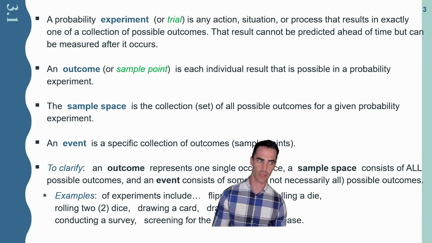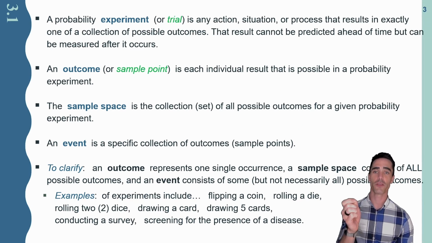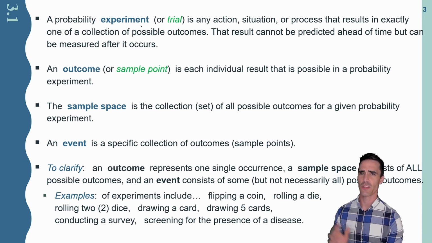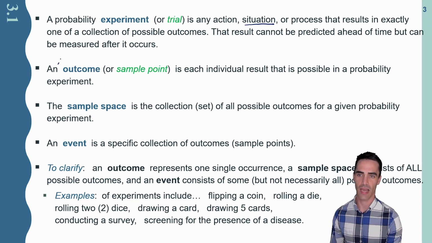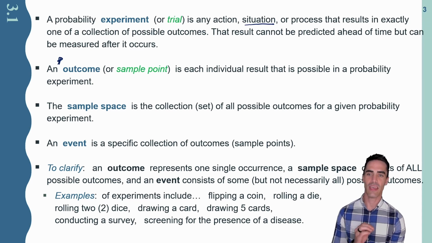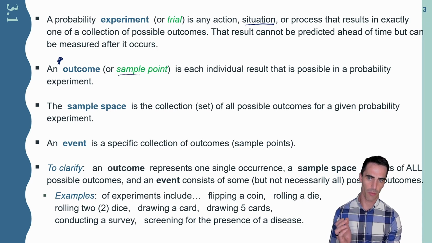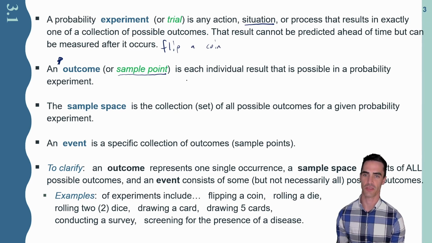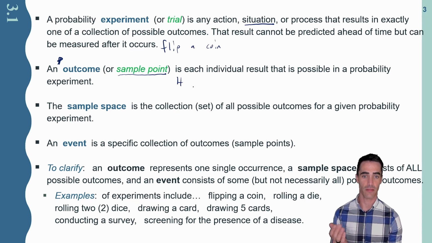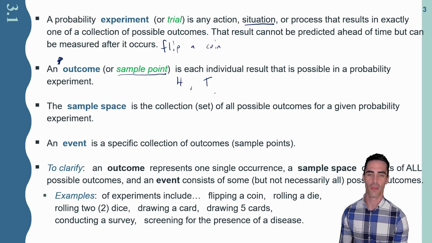Let me see if I can slide over here. That's a little better. All right. So the first term that we have is an experiment. This word experiment or trial oftentimes is just that situation that we're reading. That one's not too important. Instead, one that I'll highlight here that comes up quite a bit more often is outcome. This is a sample point that we're interested in. For instance, if my experiment was just flipping a coin. Let's say one coin, one time, that's all I was interested in. Then an outcome might be heads, or maybe the outcome might be tails. In fact, for one coin, those are the only two results.